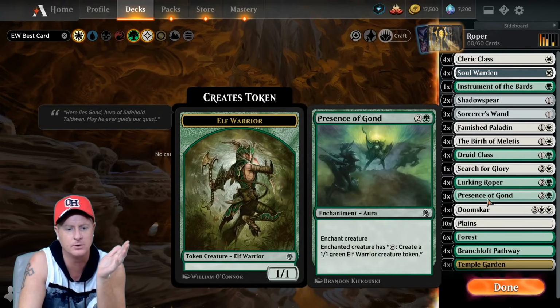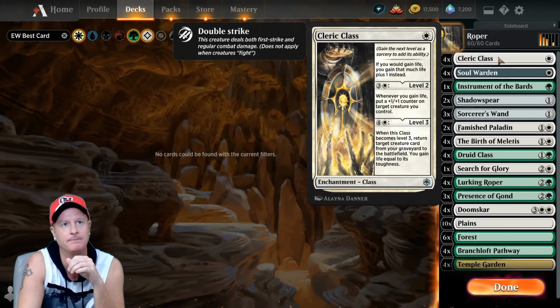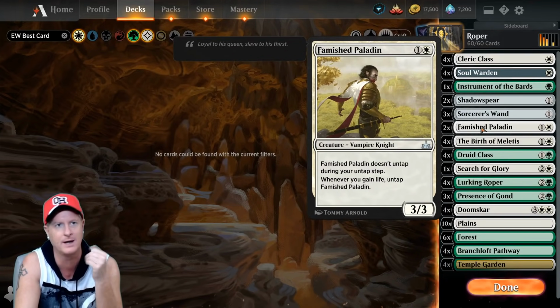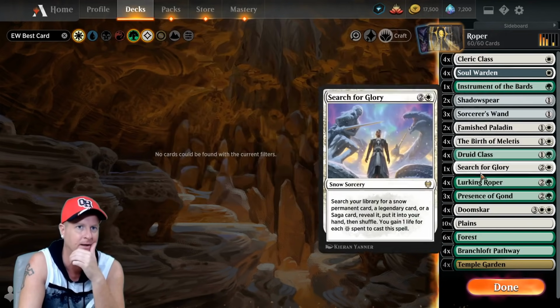Big props to Caleb Robbins. He sent me a deck list. I made some changes to it by including Instrument of the Bards, also throwing in 2 copies of Famished Paladin, so we have another combo piece to go off with. Plus, we could dig it up with Instrument of the Bards, you know, stuff like that.